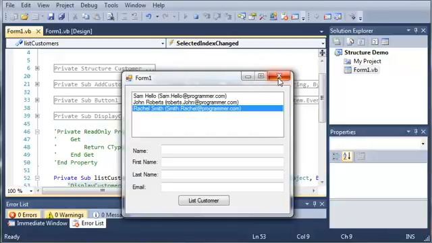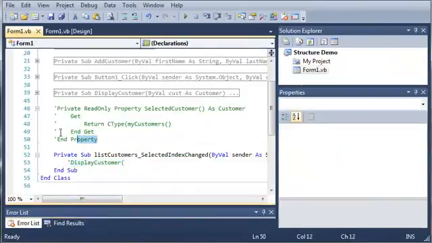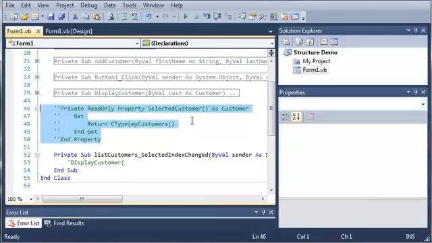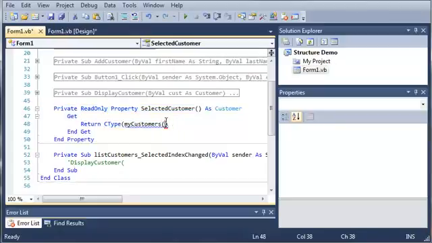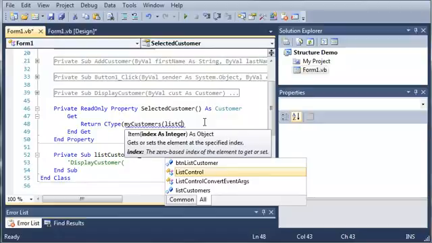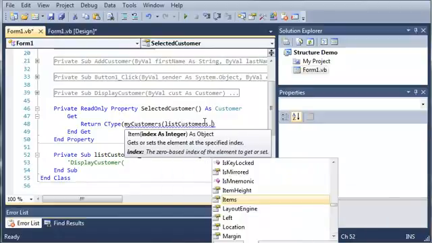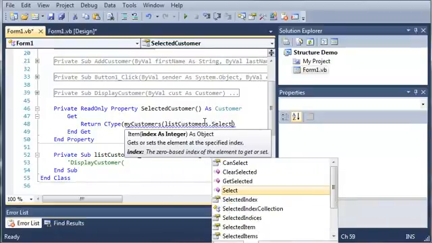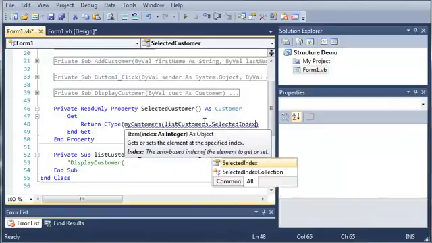Now this might be a little confusing, but we'll go ahead and type this out so you'll see what I mean. So we're going to use Control Z, and we'll uncomment it. So we're going to use the index that is selected in our list box. So we'll just type list customers dot selected index.